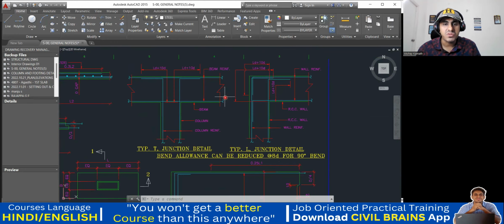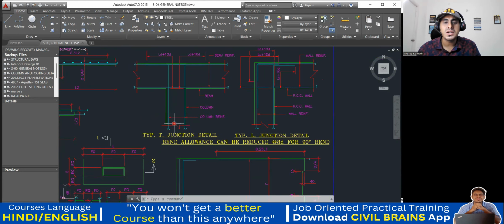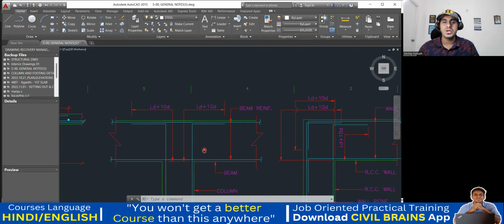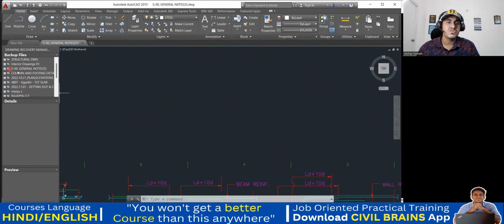After that, now this is typical T junction detail. Same thing. Typical T junction in the sense, for example, I told you, if this is my last floor, this my column came, and this is my last floor. Whatever reinforcement of your column you are bringing, you should take it inside like this, and then finally you will do the concreting, and this is the last slab or the last floor. Okay, understood?